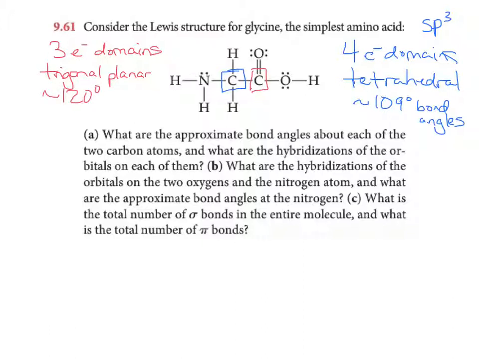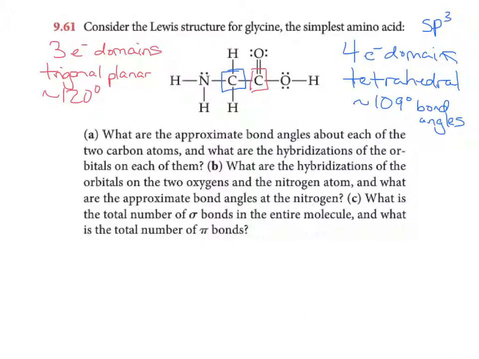And the reason I'm saying about is because you probably remember reading from the textbook that the lone pairs on surrounding atoms and on the atom itself can kind of push the bond angle so that they're not precisely where we think they're supposed to be, and that's why I'm just giving you a rough estimate that it's around 120. Okay, so we've got the domains, we've got the shape, we've got the bond angles.